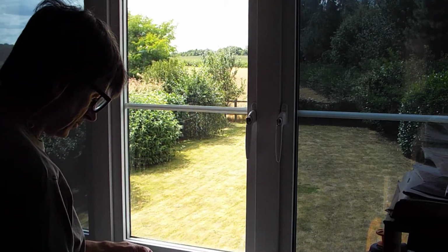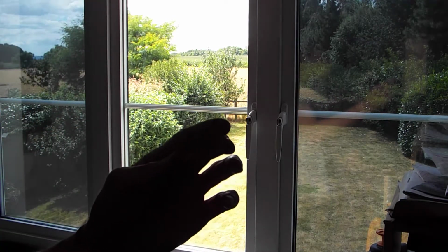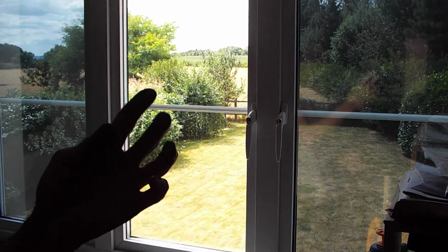But it just, as you can see, I don't know if you can see that, that just scraped off that glass, and I've already washed this window down twice.